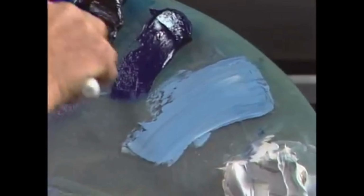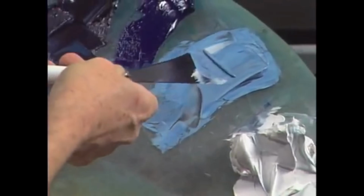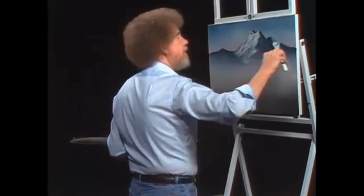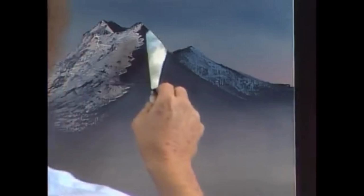There. Maybe a little bit darker. Ooh, that's getting right. You know when it's right. You can sort of look at it and tell. Our little roll of paint. And let's just put in the indication here and there of a few little shadow areas. Just a few little things. There. So, I like to do these.